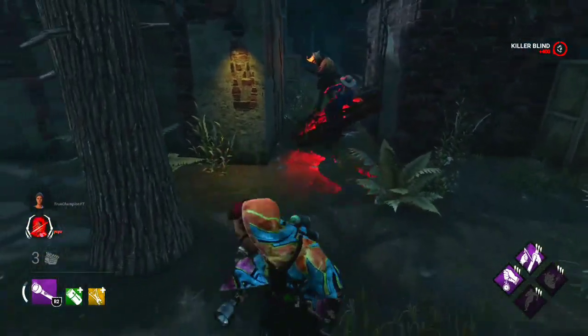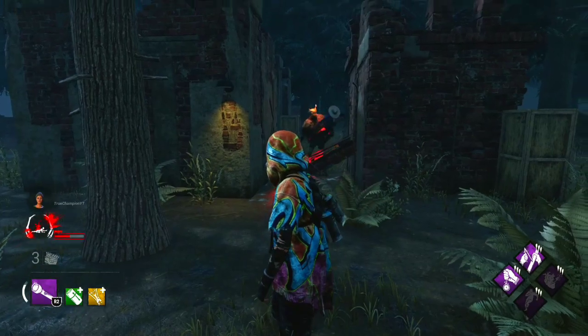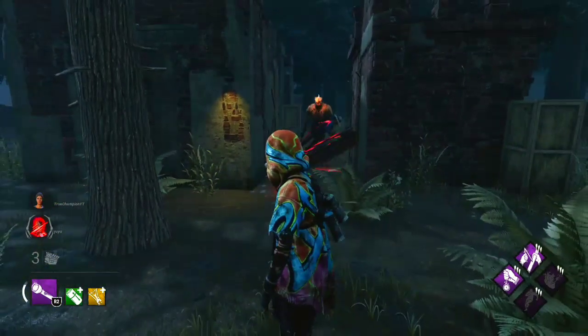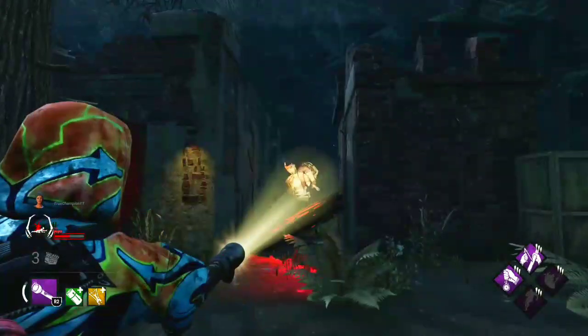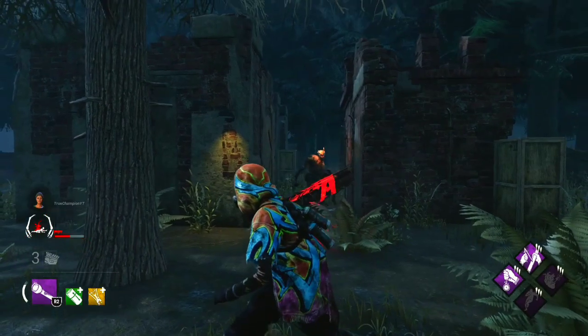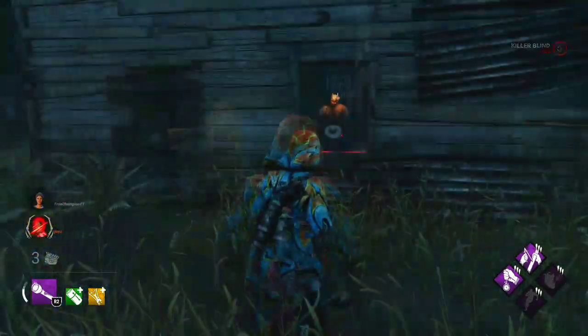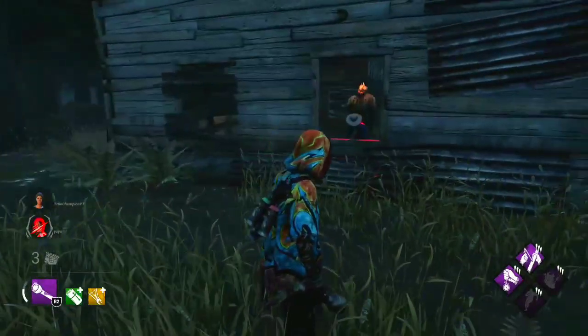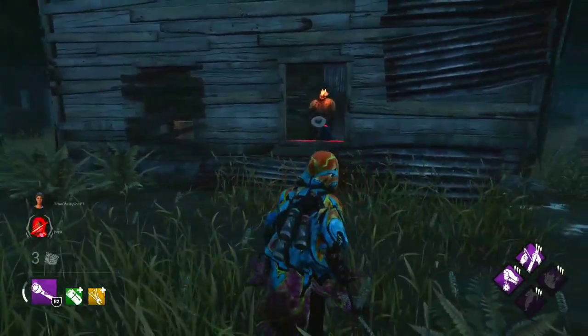Alright, there we go. So the timing for the pallet grab save is basically just start your beam when the killer is about to put the survivor above his shoulder. That's basically it for the pallet save. And you can do the same thing with a window as well. It's also the same as for a pallet. I'm just gonna show that to you really quick.